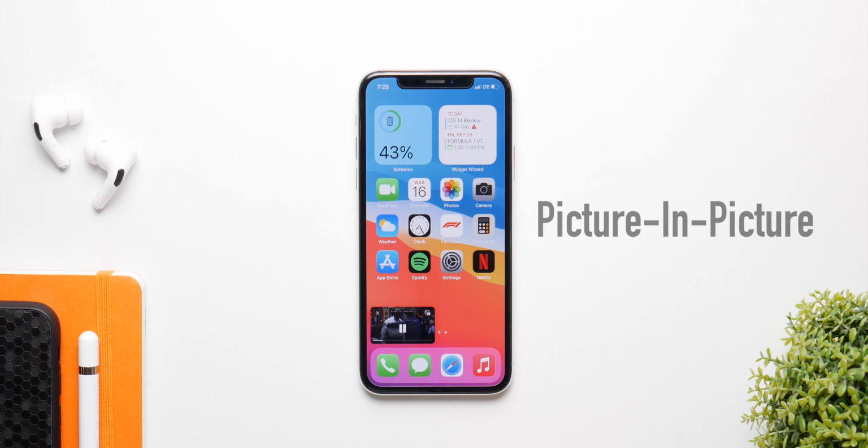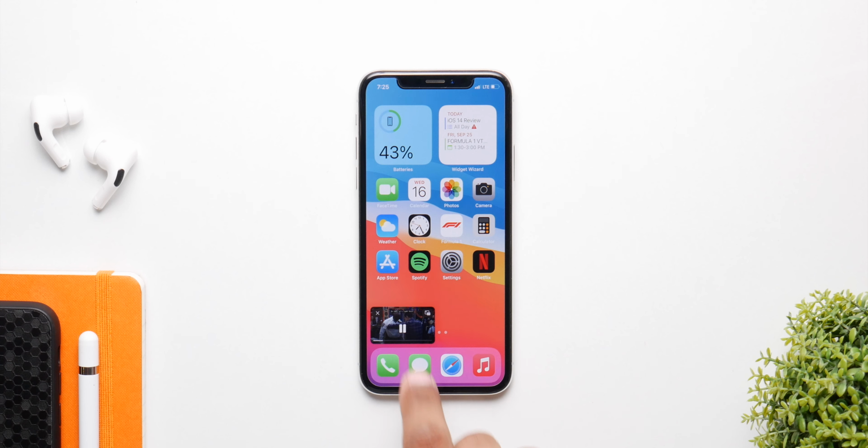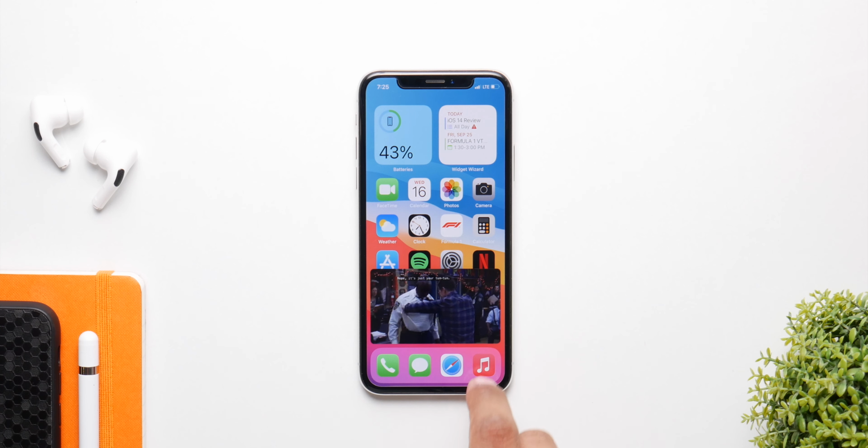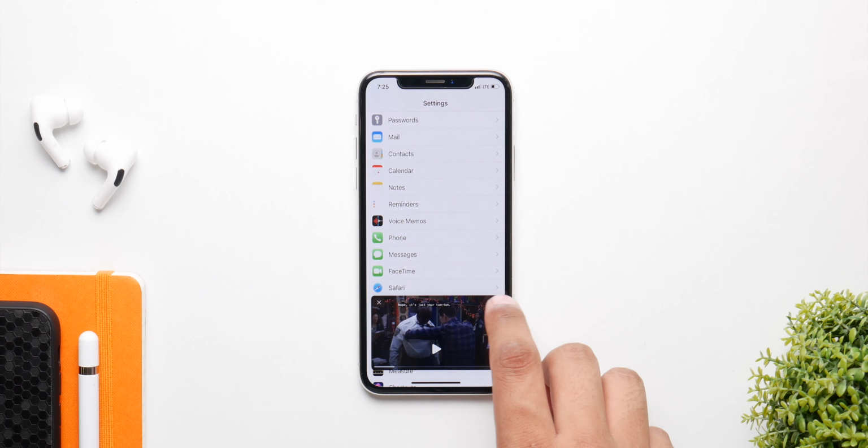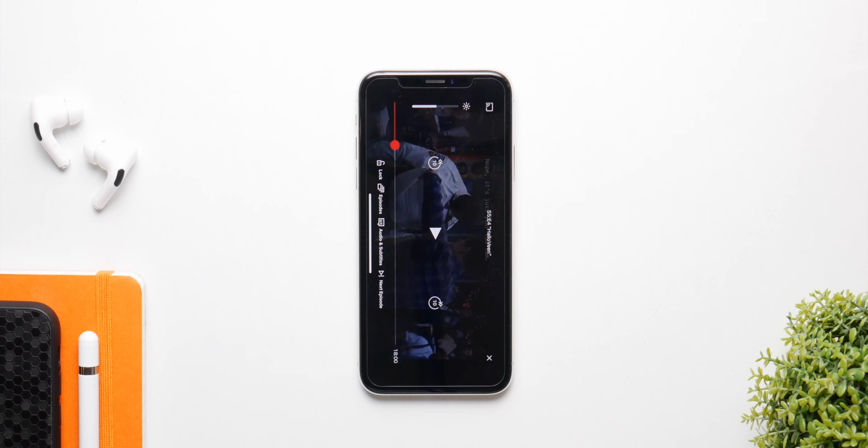Now, another welcome feature in iOS 14 has to be picture-in-picture. Again, the iPads have had this feature for years now, so it was long overdue and it has finally made its way to iPhone. So now you can watch your favorite content while scrolling through any application at any time. So you can change the size, you can minimize the window, you can put it to the side, and it's not only limited to movies and all that stuff, you can actually use it for FaceTime. So it's pretty neat and you should check it out.